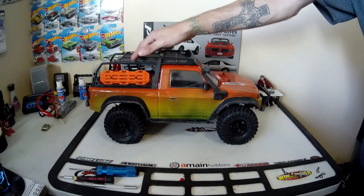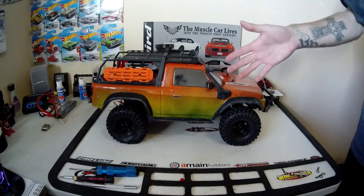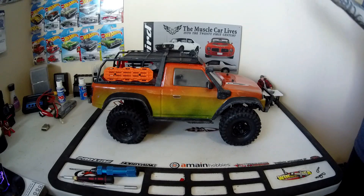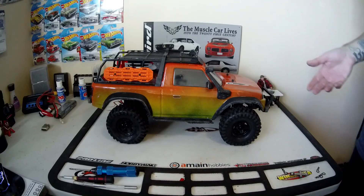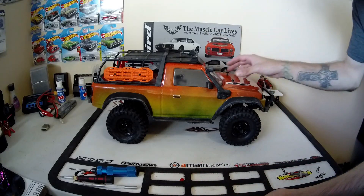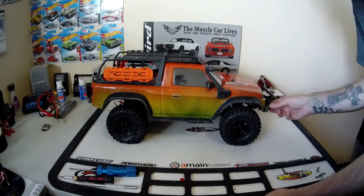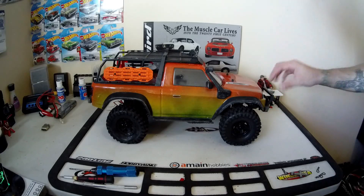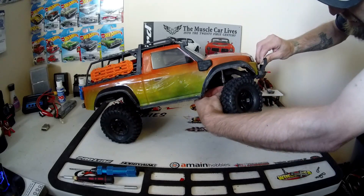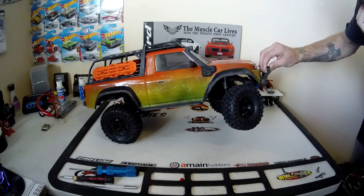They like to bind up and grab. Originally when I made the deal for this truck, it wasn't to come with shocks — it was just going to be a roller. They came and surprised me by sending shocks with it. The ones that came with it, from shipping and stuff like that, they were banged around and developed a little bit of a leak, which wasn't a big deal. I had these old TF2 shocks kicking around that I put on. But they are also old, they're weak, they leak, they're junk.